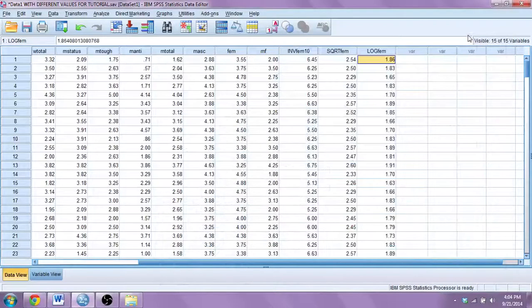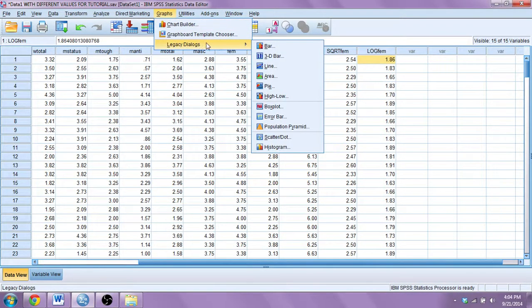So let's pick up with number 3, which asks you to get box plots for fem and manti. The way you would get a box plot is to go to graphs, then legacy dialogues, and then come down here to box plot.